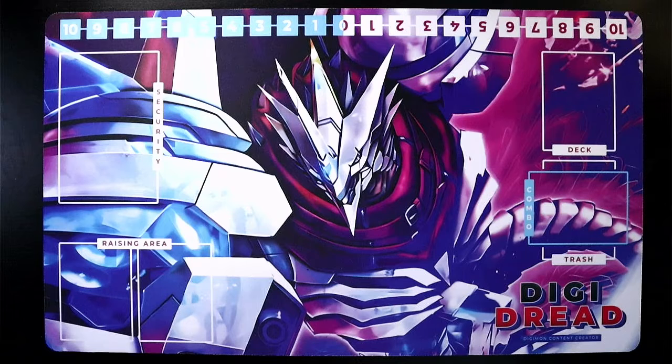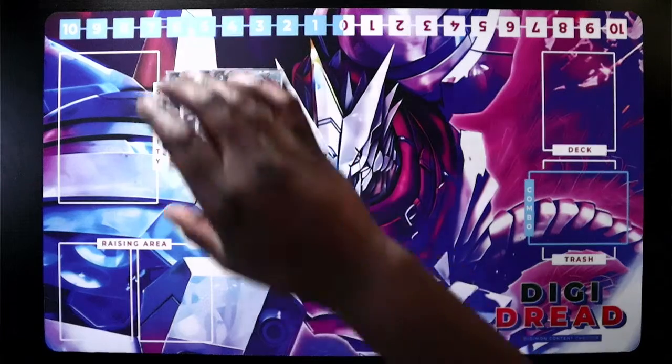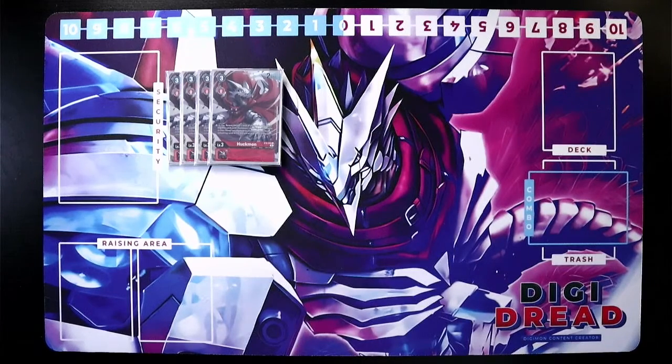So going on to the rookies. Rookies have not really necessarily changed that much, but the way you're playing your rookies out is going to be slightly different. Obviously we do run the BT6 Hookmon. That's going to be your primary searcher. Reveal top 5 is huge. Ideally this is going to be you basically grabbing your combo pieces.